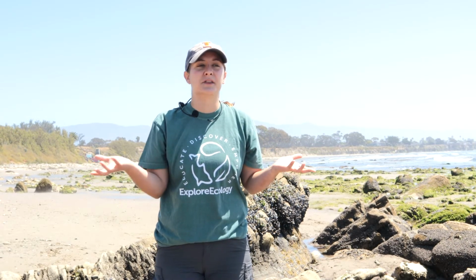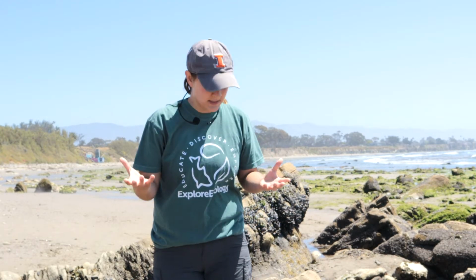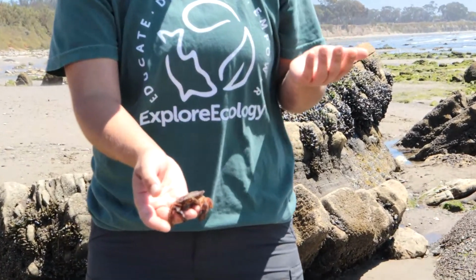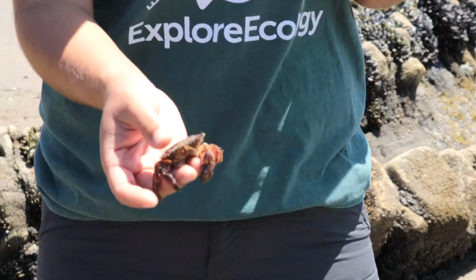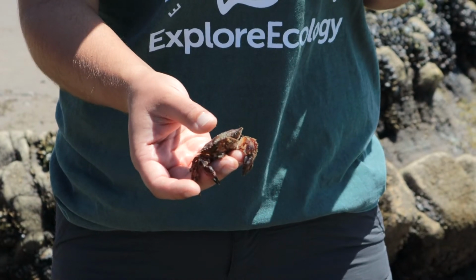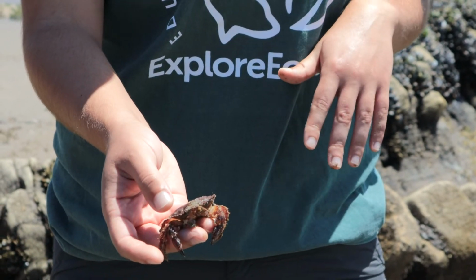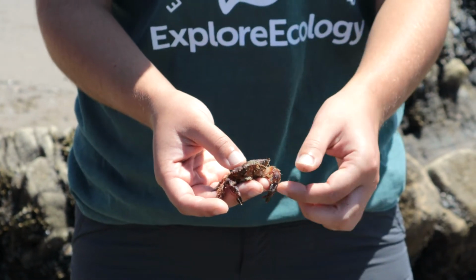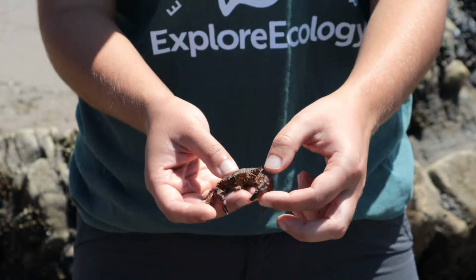How strong are the crabs? Can they protect themselves? Yeah, their shells are pretty hard, so the purpose of their shell is to protect themselves, but they can actually be a little bit vulnerable. So when they molt, like this molt here, when they shed their exoskeleton and grow a new one, that is when the crab is most vulnerable because their new shell is not quite as hard as before. It's a little bit soft. So that's the time when the crab is a little bit less protected, but in general, their shells are nice and hard, and they've got these claws that they can use to protect themselves as well.